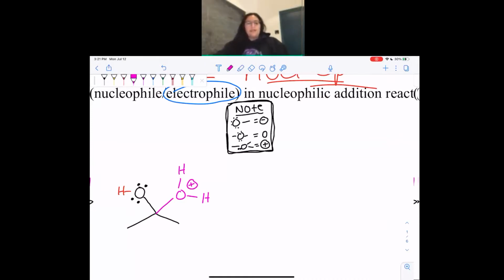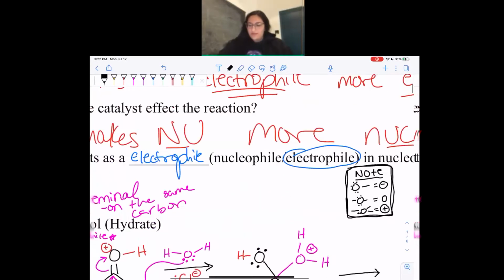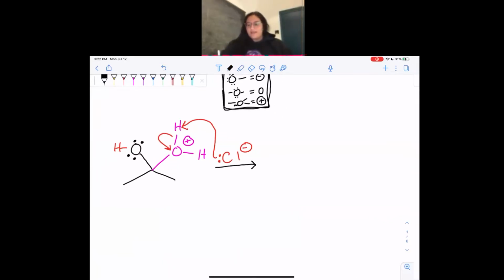So, what is the easiest way to get rid of a positive charge that you guys know about? I'll give you a hint and move over the screen a bit. Resonance, that's true, but in this case, the resonance would just push the plus sign somewhere else. So we want to get rid of it entirely. We could do a proton transfer. Okay, so before I show you a proton transfer, I'm going to do this the long way. Sorry, my screen is bugging out. So we have Cl minus left in solution, right? So Cl minus is going to go over and steal that hydrogen and give those electrons back here. And we can say that it is deprotonating.